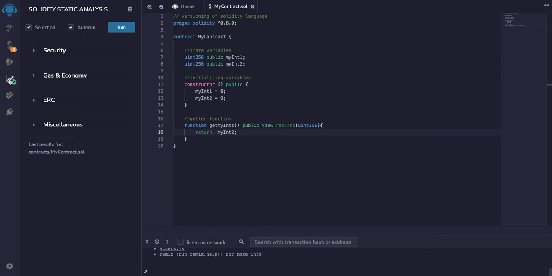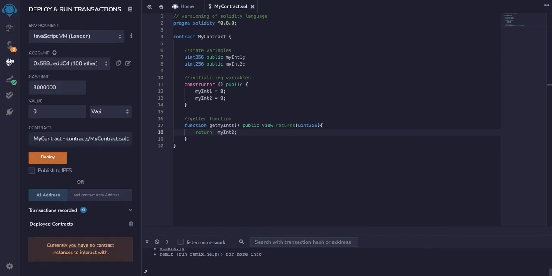We can talk about other aspects of this smart contract. Here you can deploy and run your smart contracts, or we call it transactions, on our test network. We'll talk about all those things in later episodes. For now, we have just written our very first smart contract.